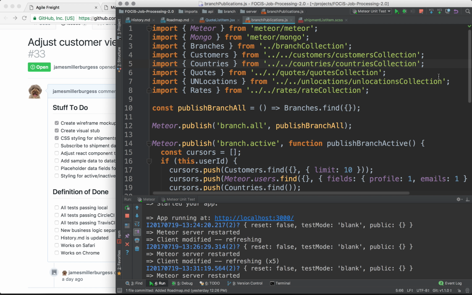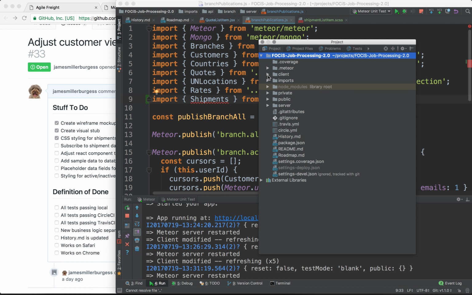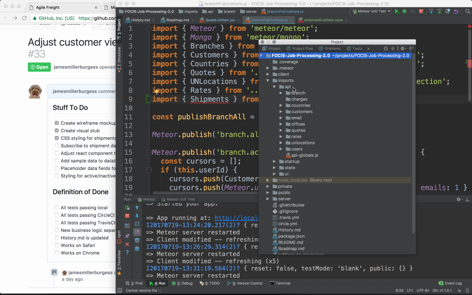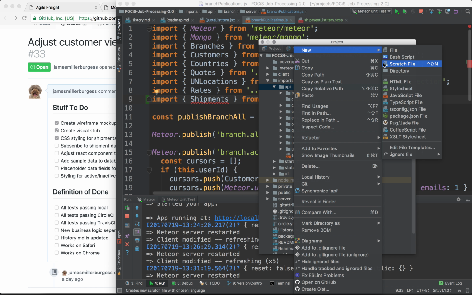add shipments to the client at the same place where everything else gets loaded. I think. Or did I delete this? I think I've deleted it. I think I used to have something called shipments, now I don't have it anymore. So I actually need to create a folder for shipments.